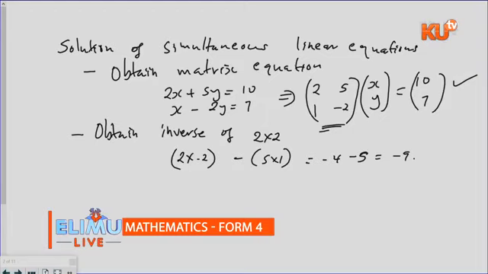So when you come now to getting the inverse, you simply change the elements. Like we have in this case 2 and negative 2. We reverse those elements, so we have negative 2 taking the position of 2, and positive 2 takes the position of negative 2. Then change the signs of the elements in the other diagonal, so you have negative 5 and negative 1. Then when you have this one, you multiply by 1 over negative 9. So this is what we call the inverse of the matrix.